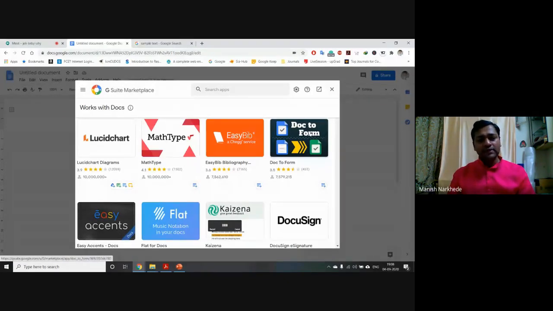So all you can do is just type questions there, and you can get this add-on. Mostly these are free, whichever are most required by people. So you can use the Document to Form plugin and convert your 10 questions into an interactive form, where if you share this form, the student can just tick the right option. And if possible, you can record the screen of that particular MCQ quiz and put that clip into your tutorial, so that it becomes more interactive.